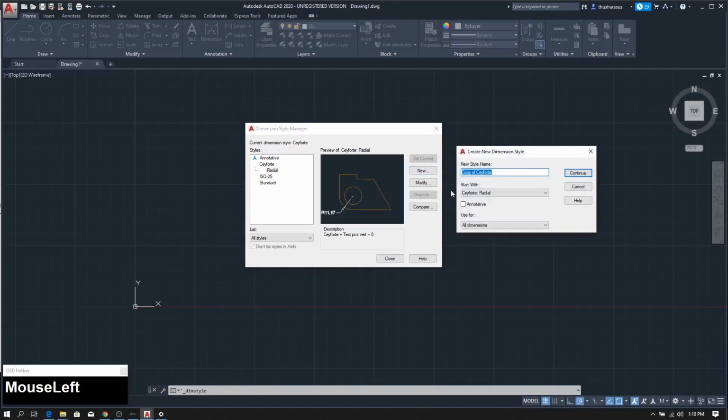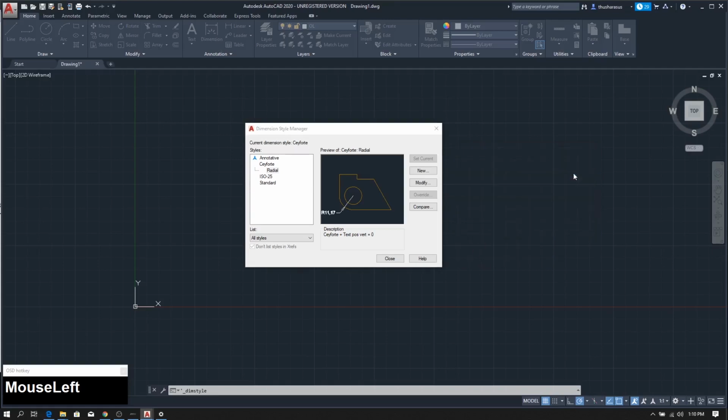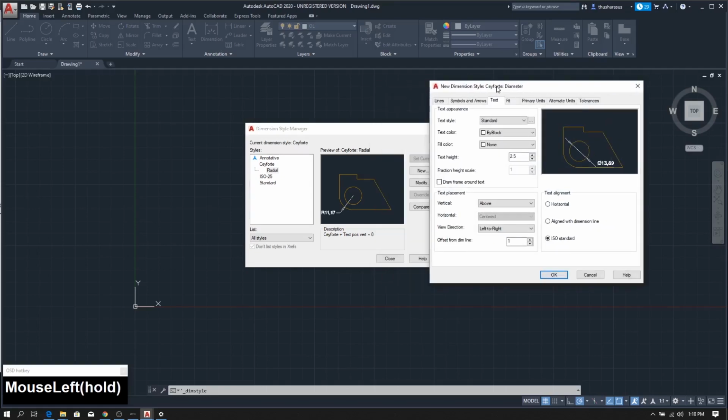Now I want to change again to C40 and all dimensions. In here I want to change diameter dimensions. Select that and continue. Again, this is dimensioning of the diameter.